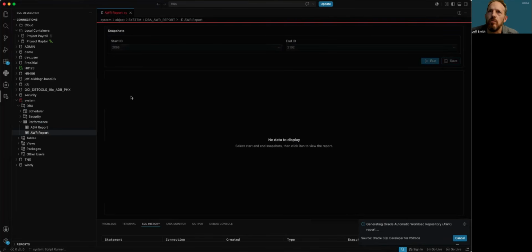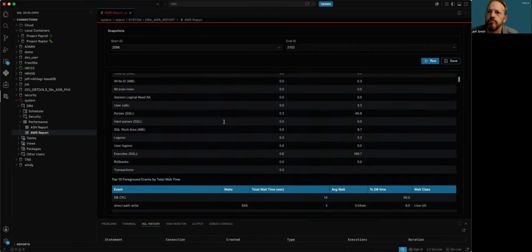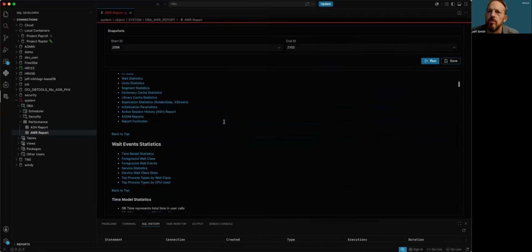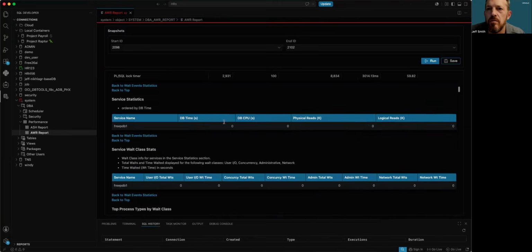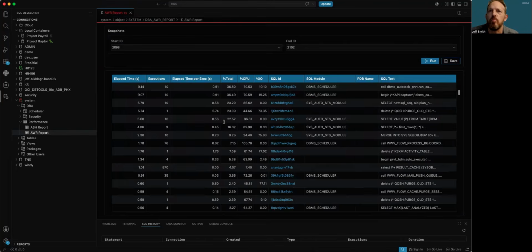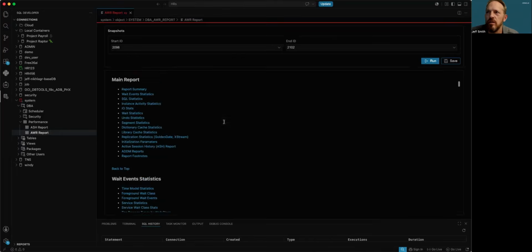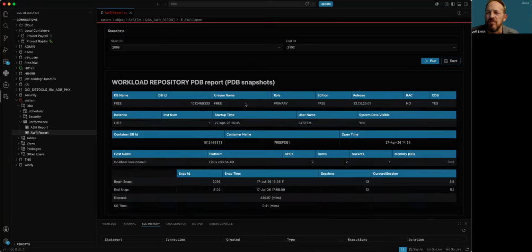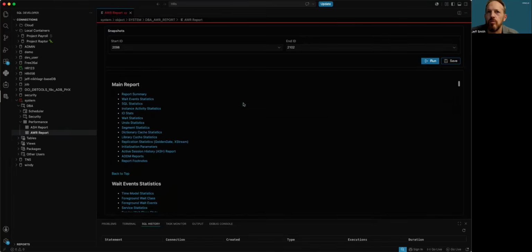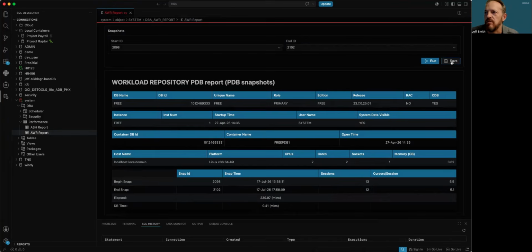While this is running, you'll notice that the label is in red. And since this is a web editor that we've opened up on this connection, we're also continuing the connection color here across the top of the screen. And here's my report. So we've modernized the CSS behind these HTML reports out of the database. So these should be much easier to navigate and to read than they used to look in the old OEM interface. And of course, I could also save these off.